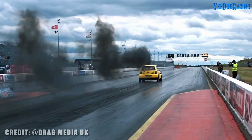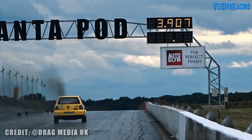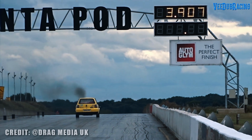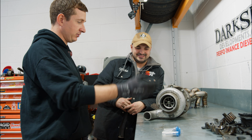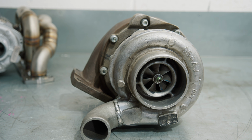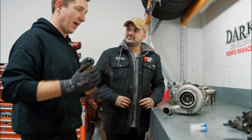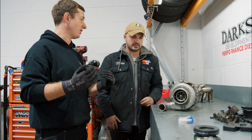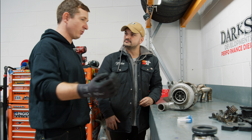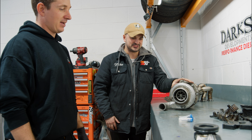So is this where your 600 horsepower drag cars come from? So we can sit on the line and rev it. We mess about with the injection timing, and that'll do 80 psi, sat on the line, ready to go. And then when you let it go, it just keeps going more, it gets like 100 psi. So that's the air side of things. Obviously, a diesel engine needs air and fuel just like any engine. You don't have to have them in equal measure like you do in a petrol engine. You can have too much of one or too much of the other, and you have the problems that come with that. Okay, so this is air.